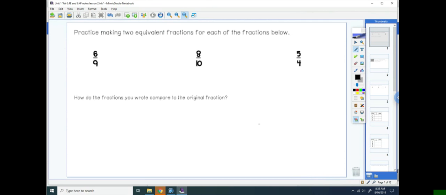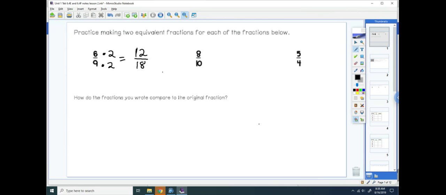Now, there's numerous ways to make equivalent fractions. One way I like to do is we have the fraction here, 6 over 9. I can multiply the 6 by 2. So if I multiply the top by 2, it means the bottom has to be multiplied by 2. So this gives me 12 over 18. 12 over 18 is actually the same fraction as 6 over 9. I just multiplied everything by 2. It doesn't change. It doesn't mean that they're not still equivalent, which means equal.